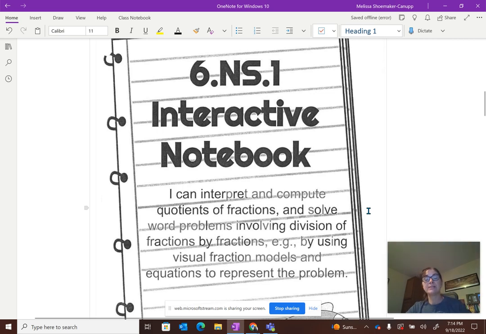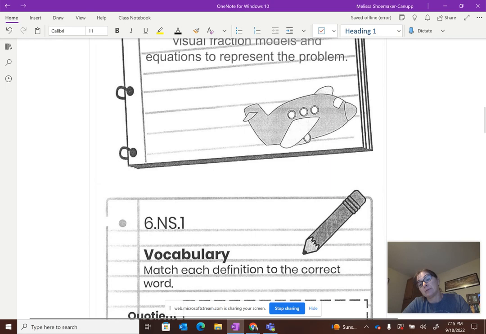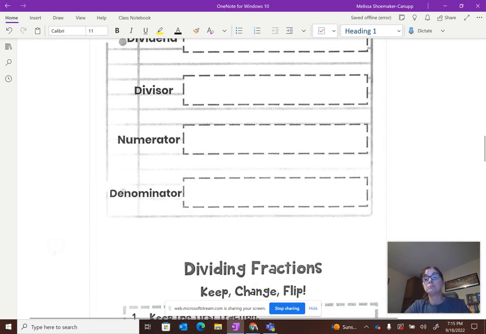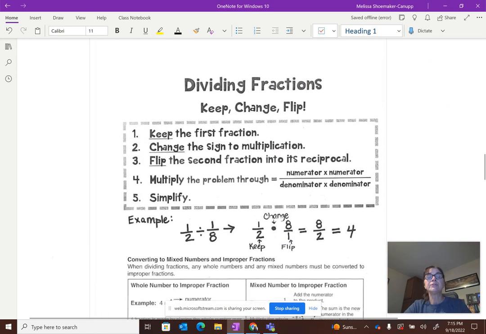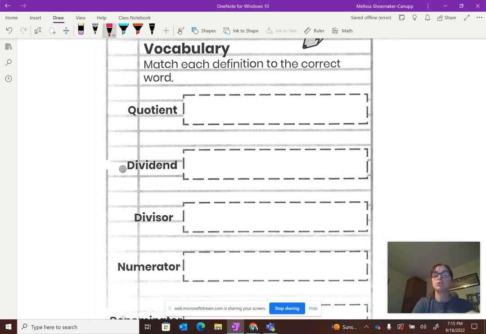Okay, so today we're going to take another step closer to our next target, which is dividing fractions using word problems. First, we have to know how to divide word problems. So we're going to start out and just go ahead and write down some of these vocabulary words. I do believe we're going to try to get to this week, making sure that we start our glossary, and I'll explain that in another video.